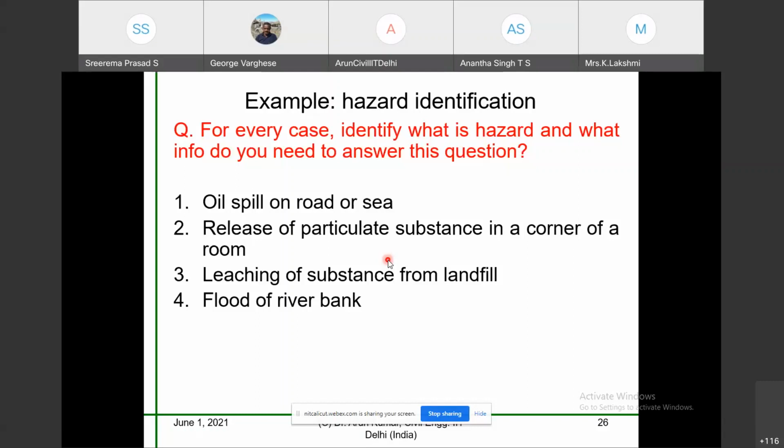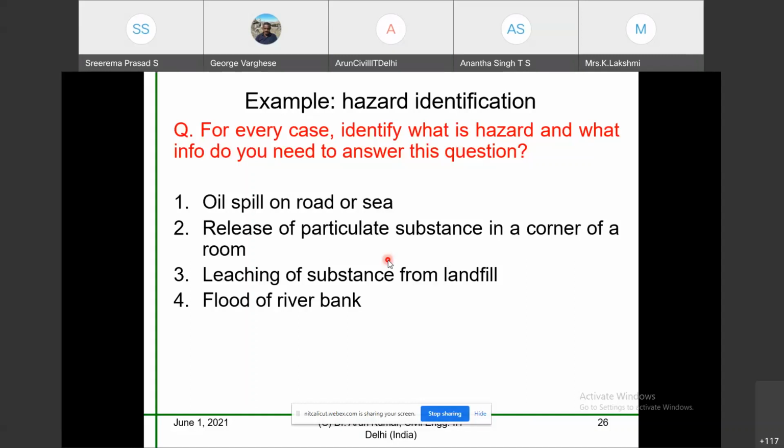But before that, if somebody says, okay, I'm releasing silver nanoparticle, and right now I don't know anything, then I have to find out whether silver nanoparticle is really problematic for human health. So I have to go through the standard database to find out the health effect of silver nanoparticle. Once you know this is the health effect, then only will I put this silver nanoparticle, coming from your deodorant spray, under the hazard category. So this is a very important activity. Sometimes people observe many things, but we have to see whether everything is problematic with respect to human health or not. So this first level screening becomes very important.